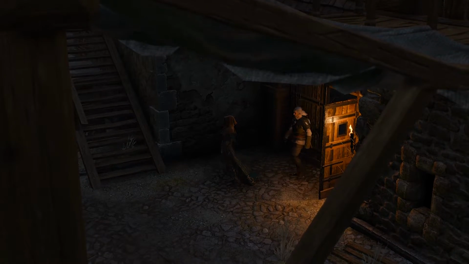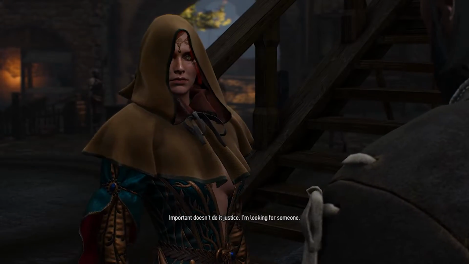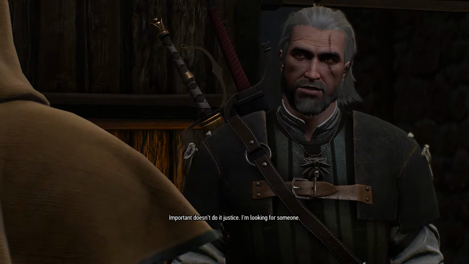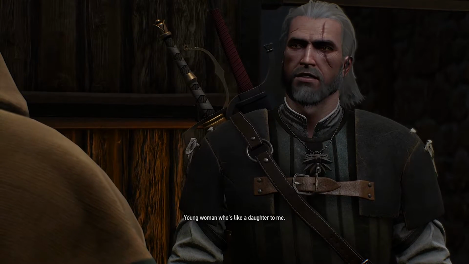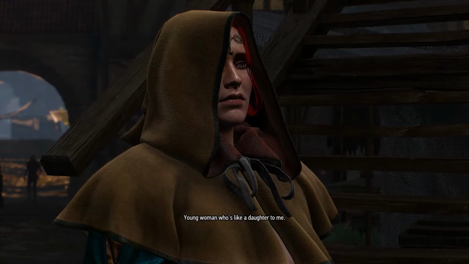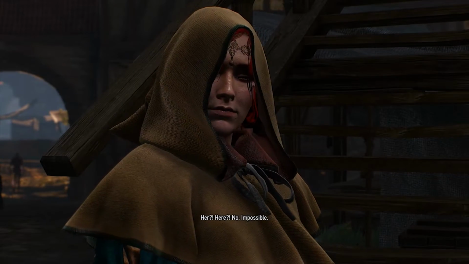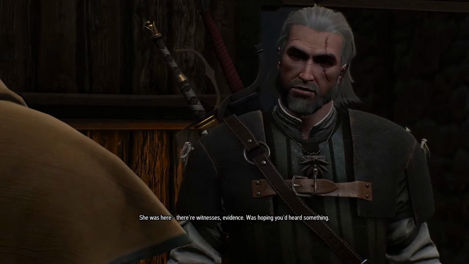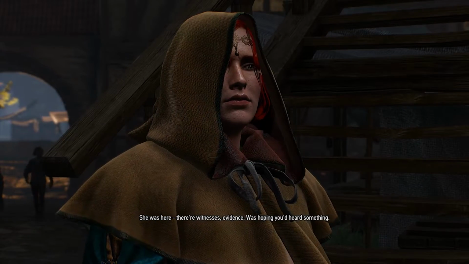I take it you're in Novigrad on important business. Important doesn't do it justice. I'm looking for someone. More precisely? Young woman who's like a daughter to me. Here? No, impossible. She was here. There are witnesses, evidence. Was hoping you'd heard something.